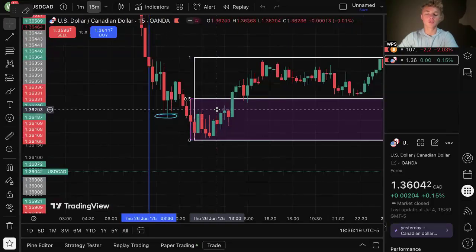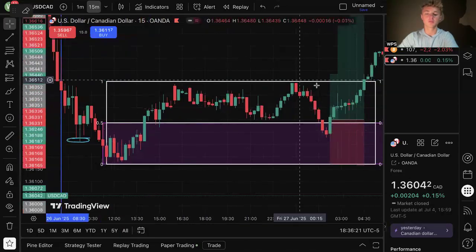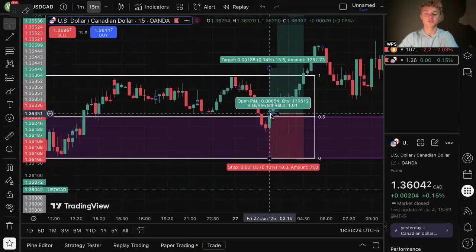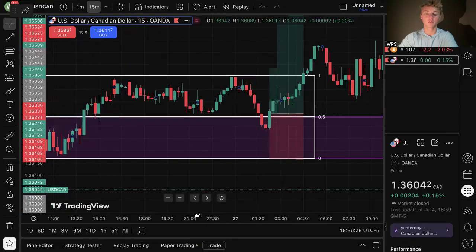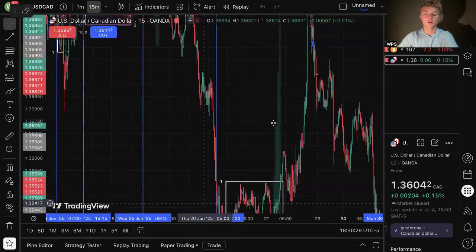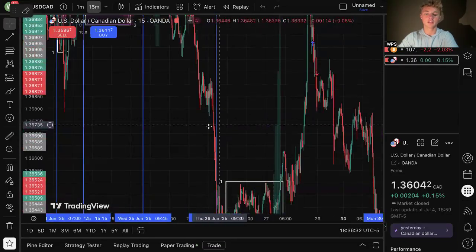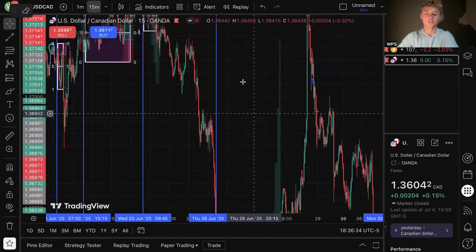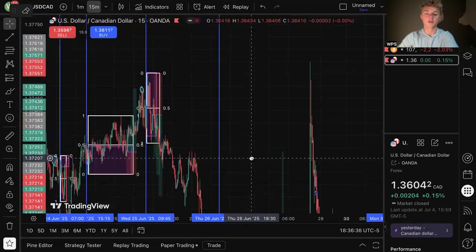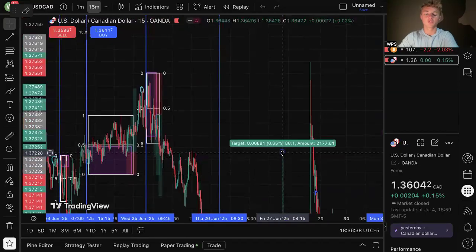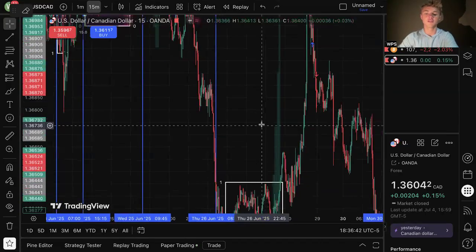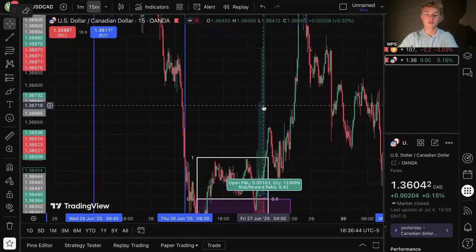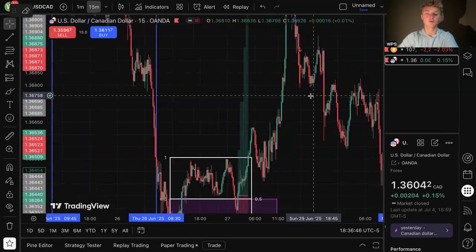Here, swing low, second swing low, price comes up, retracement as soon as a break of structure is found. 1 to 1.1 at the top of equilibrium. 1 here at this area, 1 here at this area, and 1 here all the way up here. And this one could stretch as far as up here, and this would be a 50, 15, 15, 10, with one as high as 6.4%.